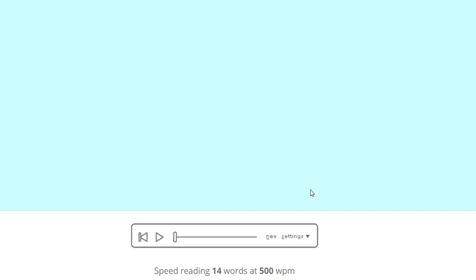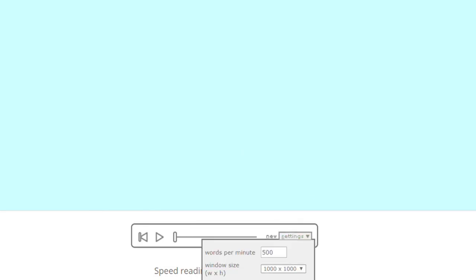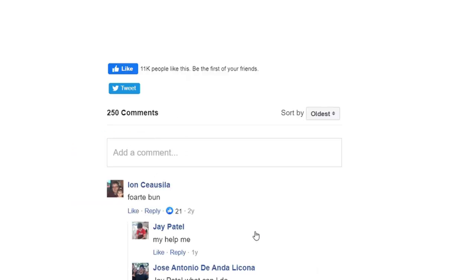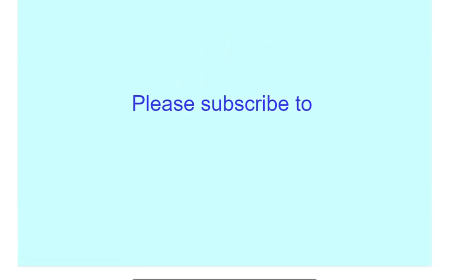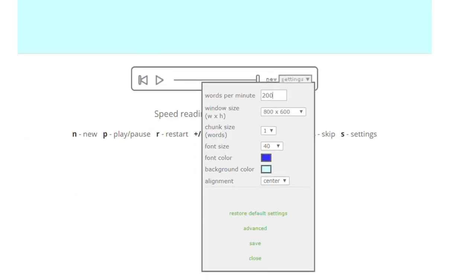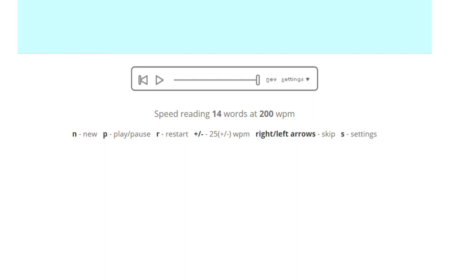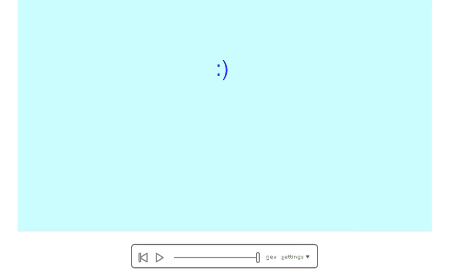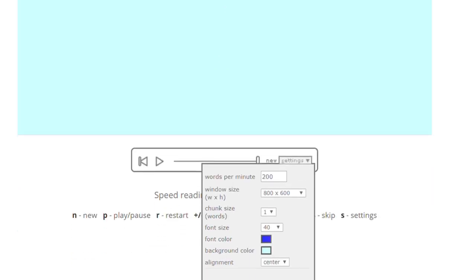Oh, center. Okay, so maybe this is a little too big. I'll make it smaller so it's easy to adjust. Okay. And we play it, and you will see the words one by one at 500 words per minute, which was very fast. So we can change the settings to 200 words per minute, for example, which is the normal speed. And we will read it again. And you see that it's a readable speed. But the idea is that you use a speed that is faster than the one you read, and then you switch back and forth.